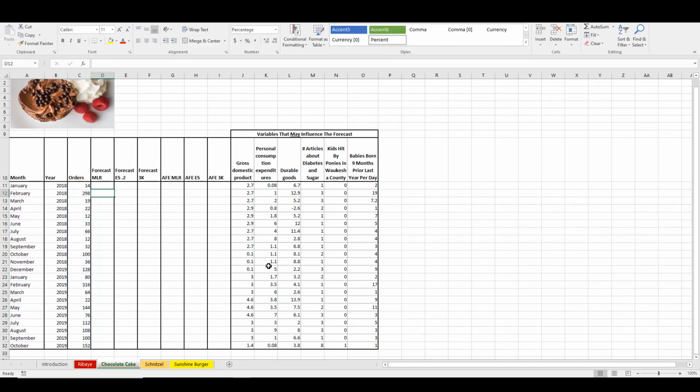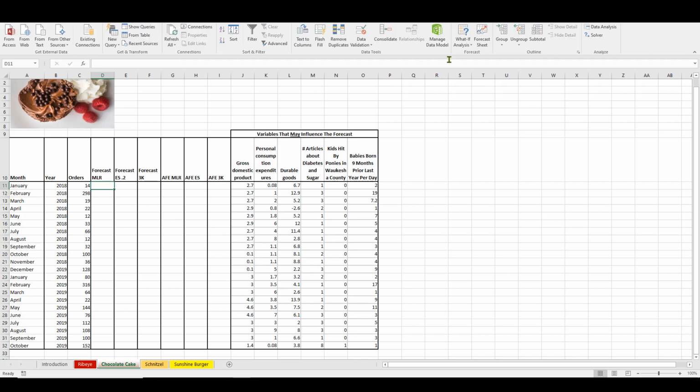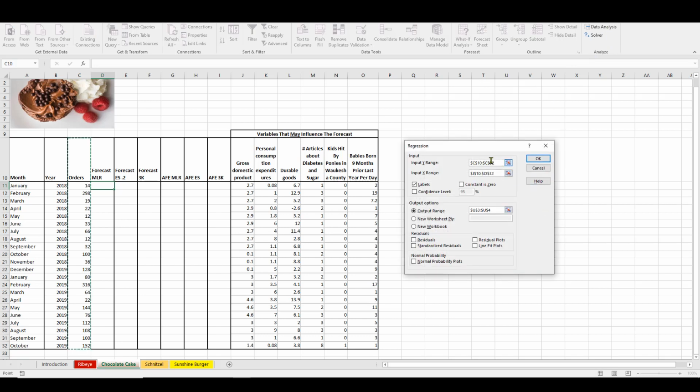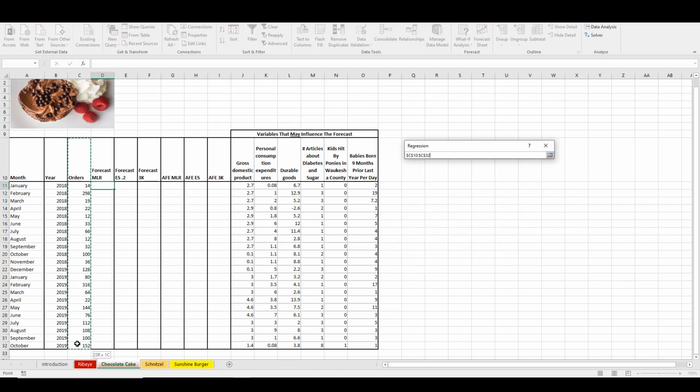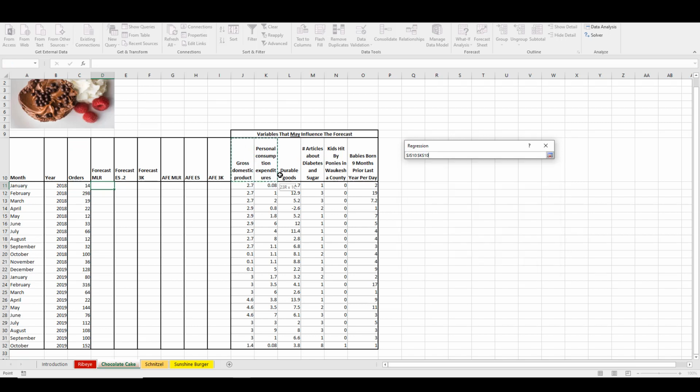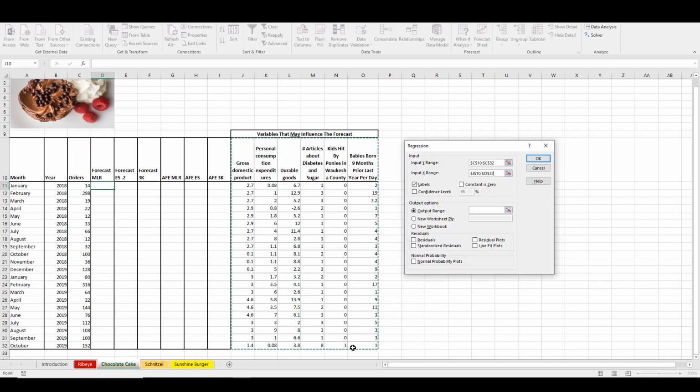So let's go ahead here and do regression. Okay, so here's what we got. We got data analysis. I'm going to go right down to regression, and we're going to fill in these boxes. Now, because I did this before, it's already filled in for me, but let's just wipe this out and go from scratch. Excuse me. The y variable is our dependent variable, what we're trying to predict. We're going to grab all of the orders, including the label. So we'll checkmark label. All of our x values are going to be these things. So we'll grab those labels. We're going to grab all that stuff.